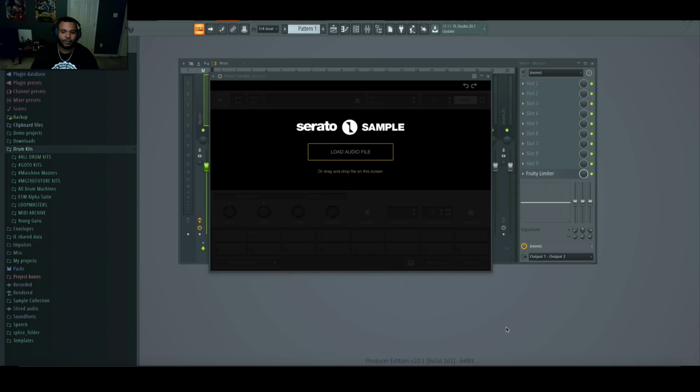So I'll be using Serato Sample to help me with that, and as I go through the process and make decisions, I'll be explaining those. So those tips and techniques you can use and borrow to help you do similar, even if you're not trying to flip a Christmas sample.